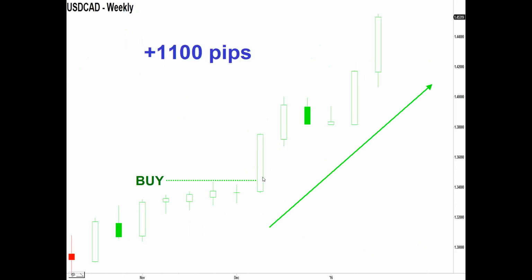So we have this type of arrowhead approach, and for the last 6 or so bars, all the bars have been green. So right back here on this particular week, the Canadian dollar was telling us it's in an uptrend. So we knew well ahead that we were in an uptrend. We just want to buy if we trade above here on a weekly time frame, and that's what we did. You had 1,100 pips to work with in your favor.